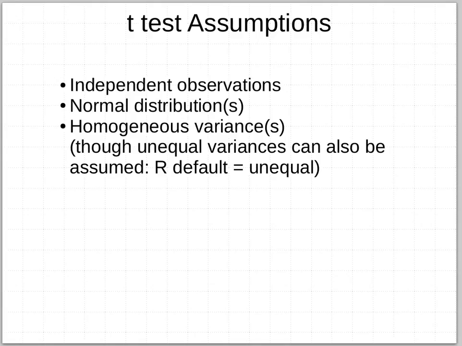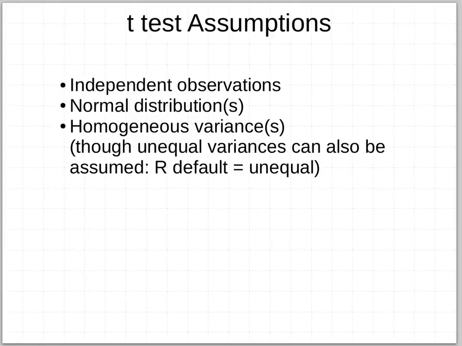Okay? So the t-test assumptions are that we have independent observations. Each book price is independent of the other one. They have a normal distribution, the same as we assumed for the z-test, and that we have homogeneous variance, in fact. Although unequal variances can be assumed, you can choose to do a t-test. You change one of the operational assumptions in the middle of your command line. So R defaults to an unequal one, very conveniently, where it will obtain the same answer for data that are equal variances. But if you recognize that truly we're expecting homogeneous variance, we can sort of set this assumption aside.